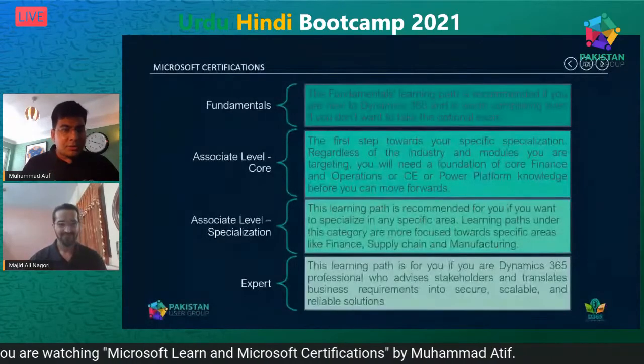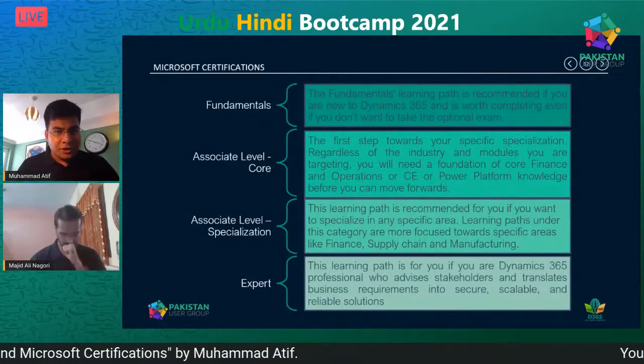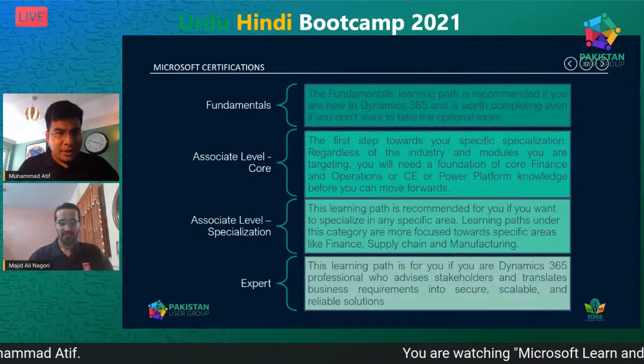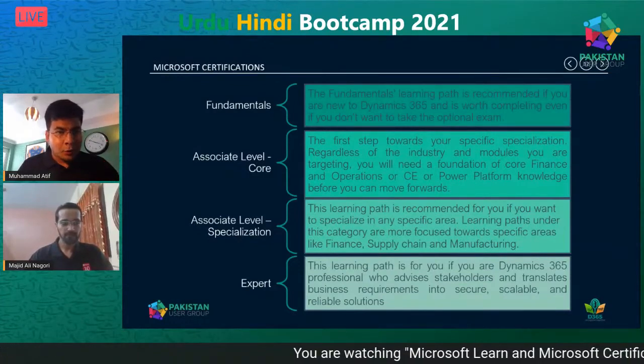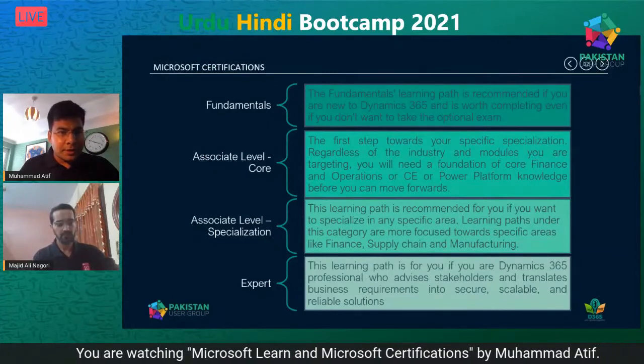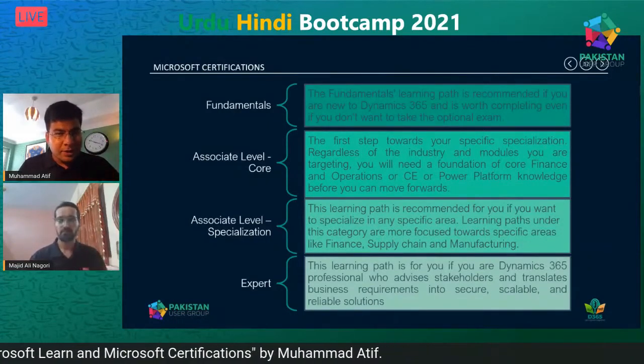So let me just quickly explain. You may have noticed on the chart earlier, there were some categories defined, like the level, fundamental, and the role base. So when you're exploring Microsoft Learn, you will see a certain level of expertise for the certification you will be doing.